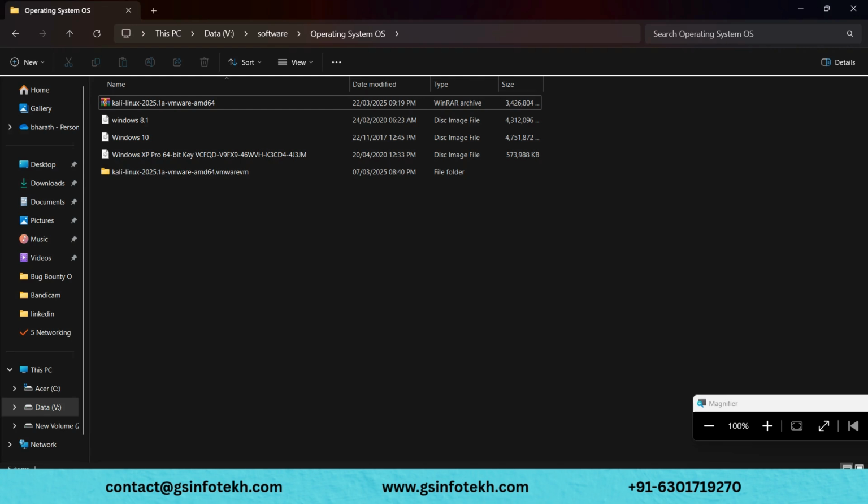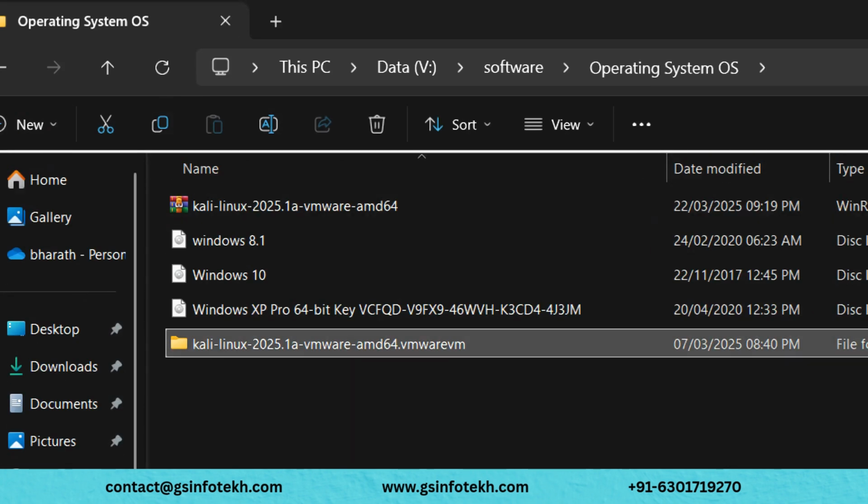Why? Because you didn't download the traditional ISO file. You downloaded the hard disk. You already installed Kali Linux. So the person who previously installed the Kali Linux operating system already set it up with the virtual machine tools as well, and they are sharing such files with you. So you can directly extract and run the program, and you don't need to install any kind of virtual tools in the Kali Linux which you downloaded.